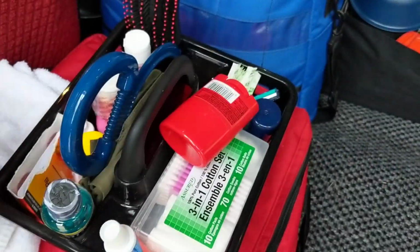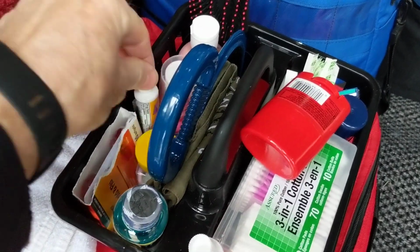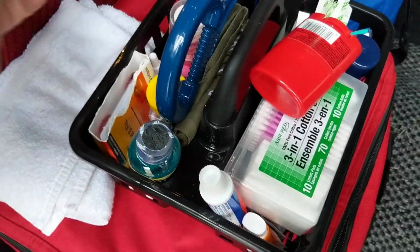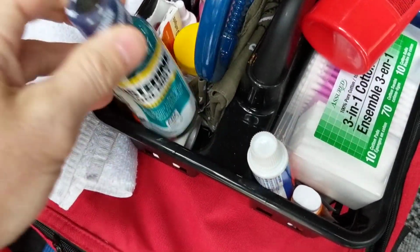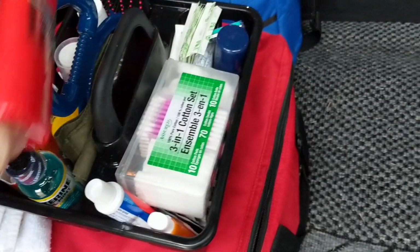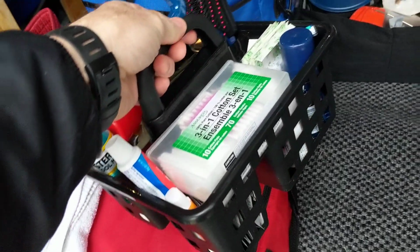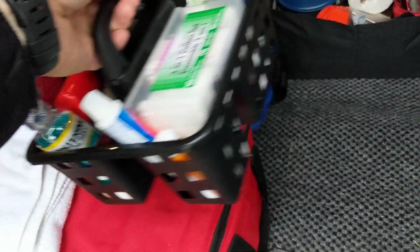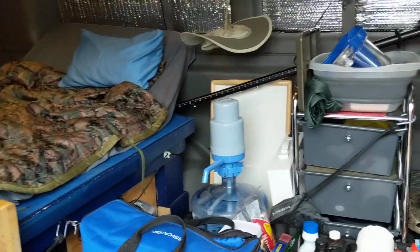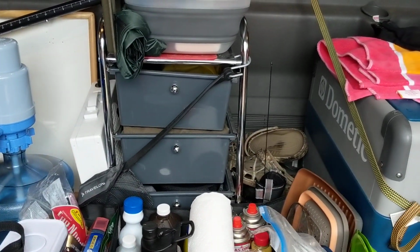Also here, let's see what else we got. Cold medicine, Neosporin, Pepto-Bismol, calamine lotion, antacids. Those are all from the dollar store. Medical tape, Listerine, the bandana, the mirror I just threw into this kit. So like I said before, you could grab this little kit with you and take it to wherever you're showering. As long as you got your towel with you, you're pretty much good to go with that. I've got my 12-volt fan back there that I have now for a couple of years.